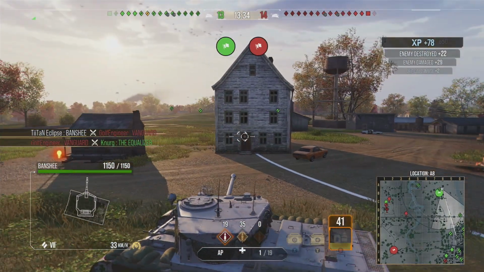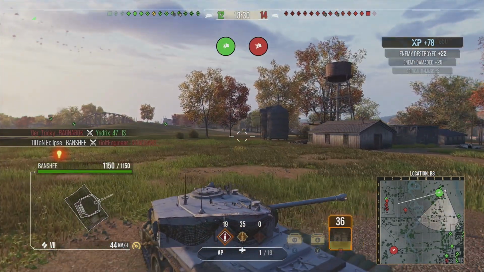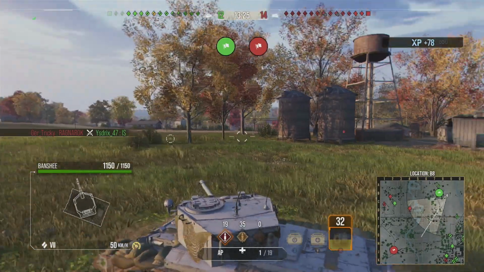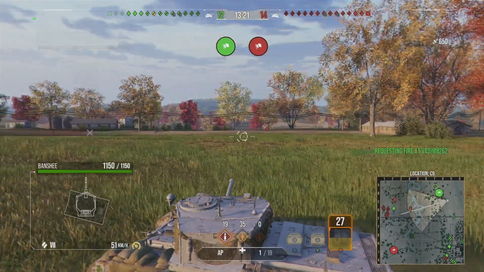One thing that you'll notice here is that we managed to ram the Vanguard and take 0 damage. It's something you can do with the Comet. Effectively, it's a fast medium that has a little bit of weight to it. You shouldn't be ramming any heavy tanks, don't worry. I'm not saying that you should do that, but yeah, overall the Comet is fantastic and I really do love playing it.